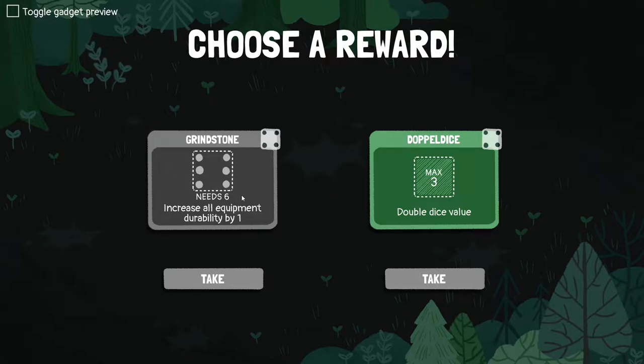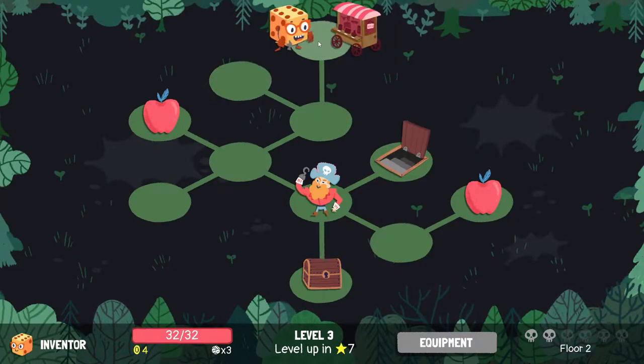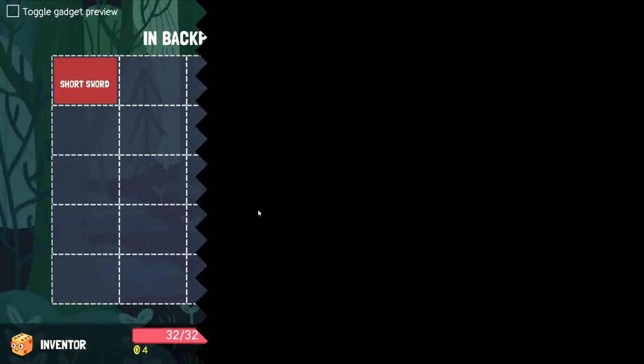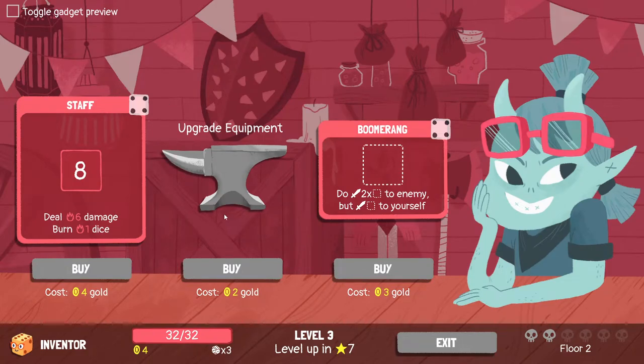Increases equipment durability by one. That might be useful to get. If I have a build that I know I like, it might be useful to have that. Hacksaw. What the fuck is the point of upgrading equipment? I can see the point of it. If you have a good piece of equipment in your backpack, you can upgrade it. Anyway.